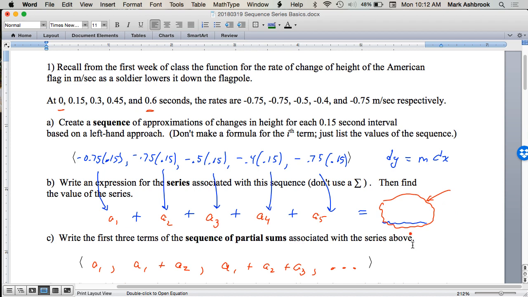Second part of D was the same question now for this. What idea or thing does this sequence represent? Something we've been working hard on a lot of the semester. Anyone get this? So what do we have now? We have A1, which is the change after going through one interval. And then A1 plus A2 would be the change for the first two intervals, right? The accumulated change. And then this one would be the accumulated change over the first three intervals.